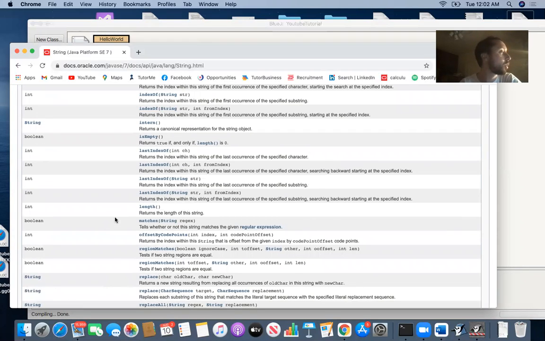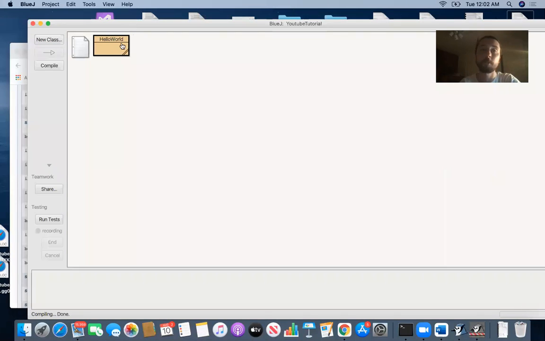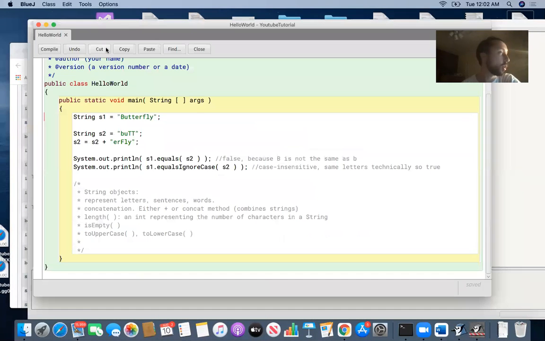But in the previous lesson, we laid out some different methods that I thought might be the most helpful for you to be familiar with. We talked about the concat method, the idea that you can combine two different string objects. There's two ways to do that: either use the plus sign or use the dot concat method. So remember s1 dot concat of s2, or you could have just said s1 plus s2. Then we talked about the length method, the number of characters in a string, which just returns an integer.